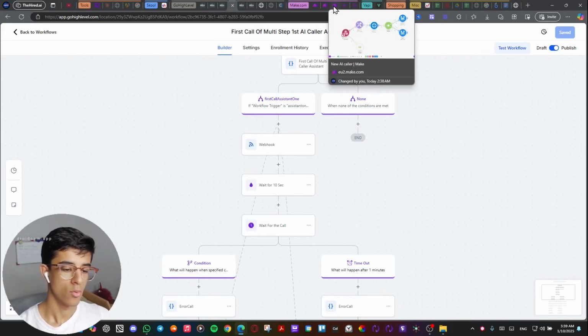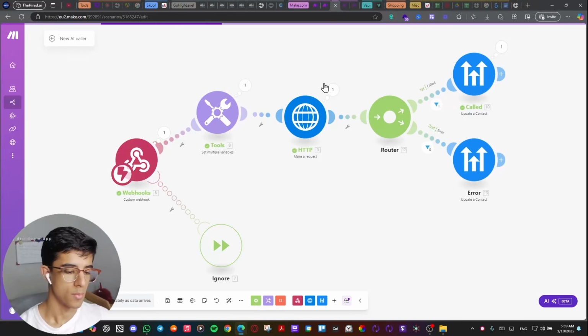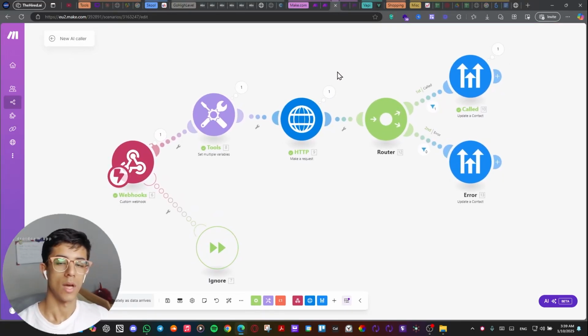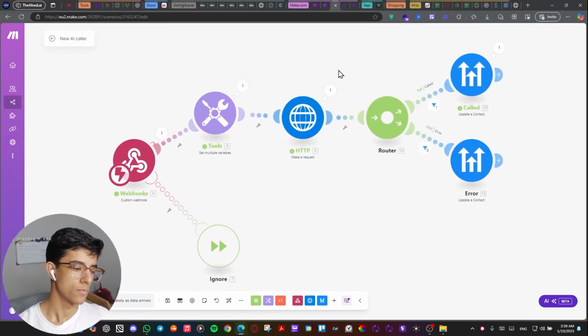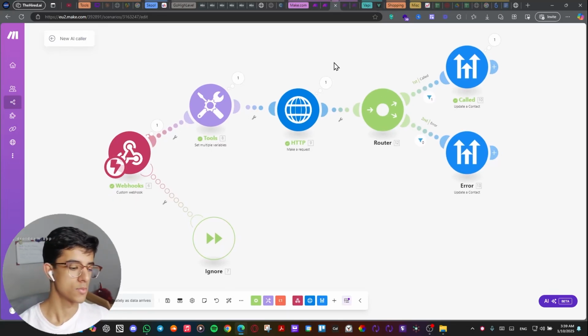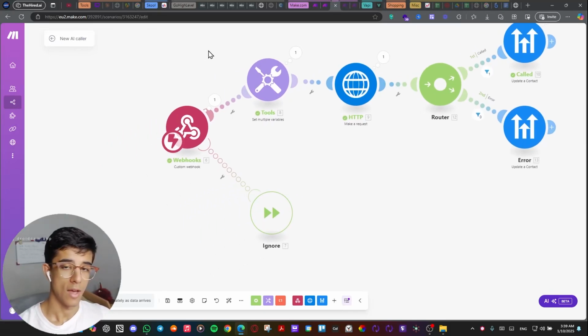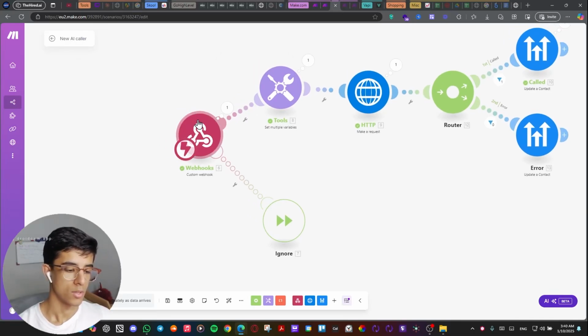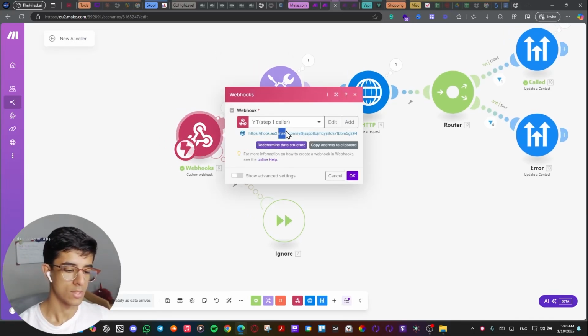And then we go through our first make.com scenario. This would be our first actual voice AI calling system. This would be the trigger of the call. So now that we have previously sent the data through the previous GoHighLevel workflow, all of the data is going to be caught here in this webhook module. As you can see, this is the exact same link that you just saw in the previous workflow inside of GoHighLevel.